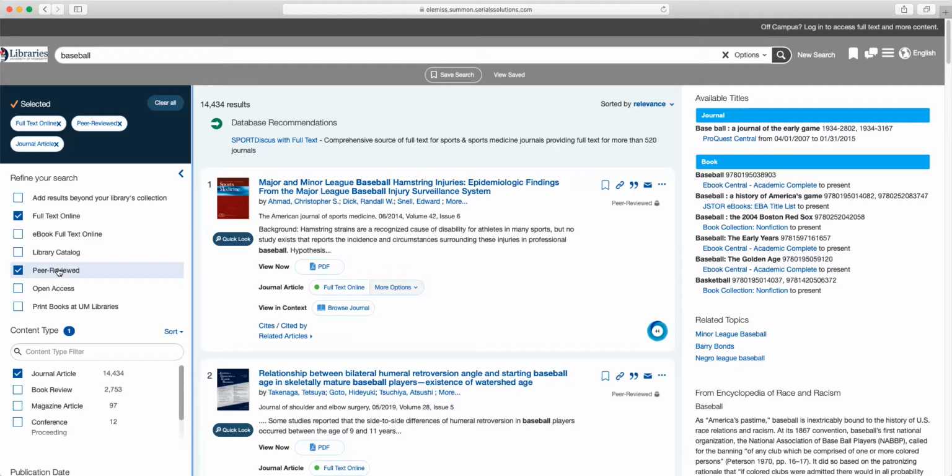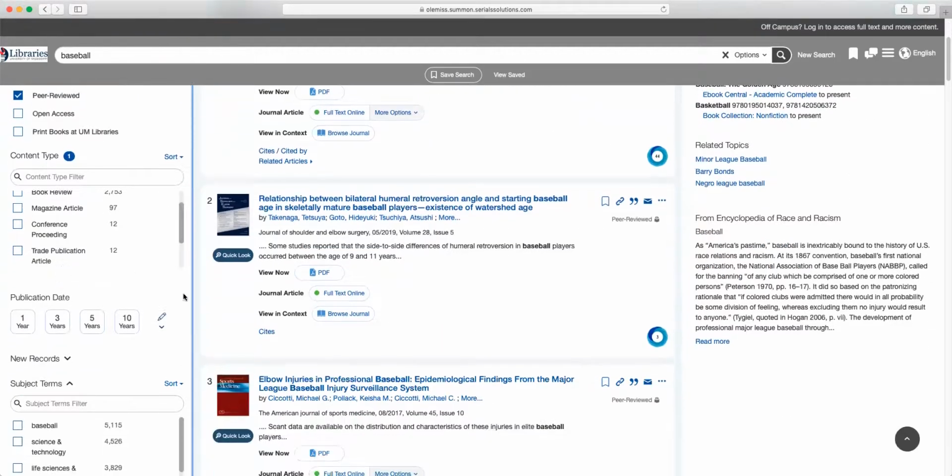The thing to remember about peer review is it simply means people considered experts, or at least knowledgeable in the field, have looked over the article before publication and have signed off on it, saying that it's okay. It's not a perfect system, but it does give you a slight layer of additional confidence that what you're reading has been looked over and checked. It's the sort of thing that you won't get from a newspaper article, for instance.